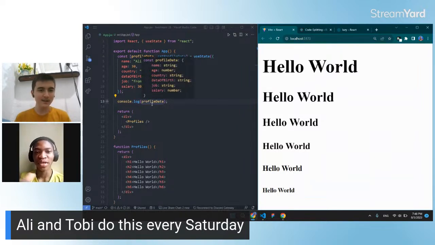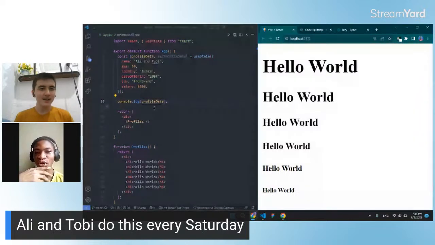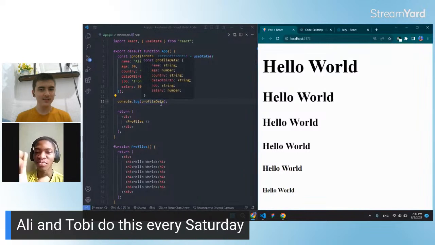you will manually pass each state as a value in your key value pair, so that you can later spread it as a prop. But for what I'm doing here, just to make it concise, we created the profile data itself as a state, but that is an object. Inside the object, we manually hard coded the values, so that we have one state managing all six of them. But when you're trying to set this state, it will be smarter to spread the old state and then modify the one you want to modify. Because we're not really changing the state here, we can work with this for now.